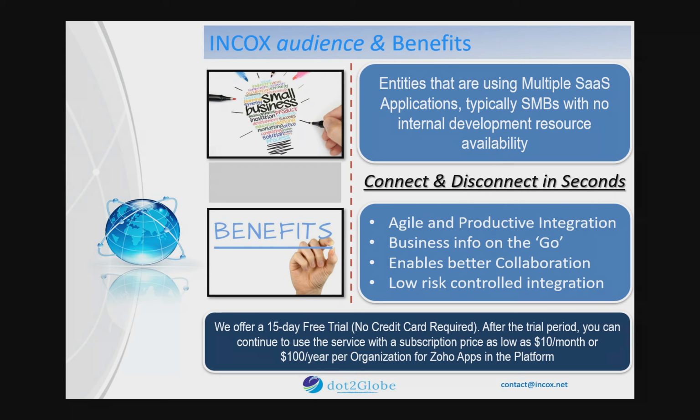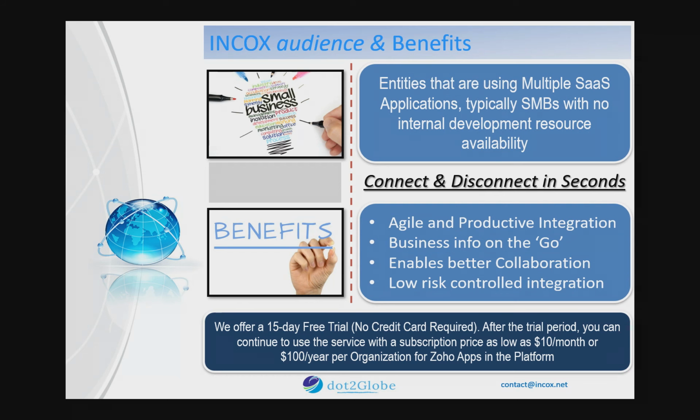Better collaboration. Since we use the org chat platform as the means for the bot, you can also collaborate side by side with your teams without any context switching. For example, you can fetch information from CRM, and on the side, you can ask a query to your sales team for a particular customer. Low risk integration. Since the integration is run on demand, it reduces the impact of human errors. Overall, you can connect and disconnect with the platform in seconds.